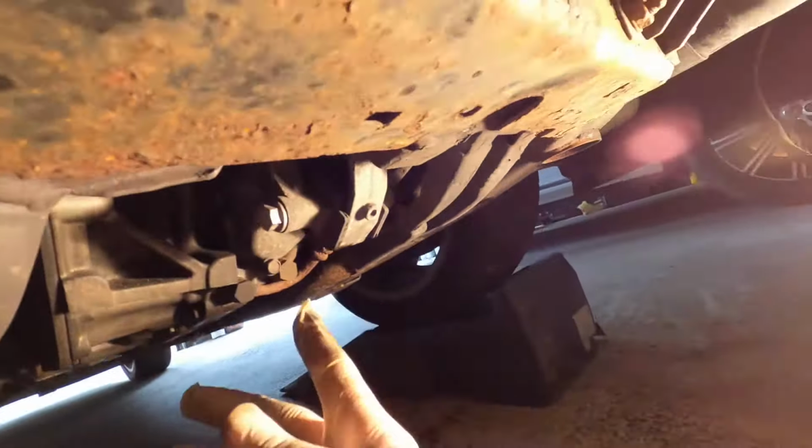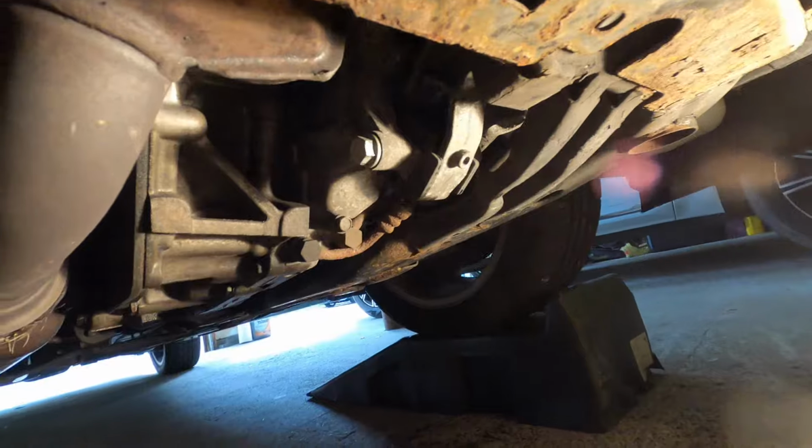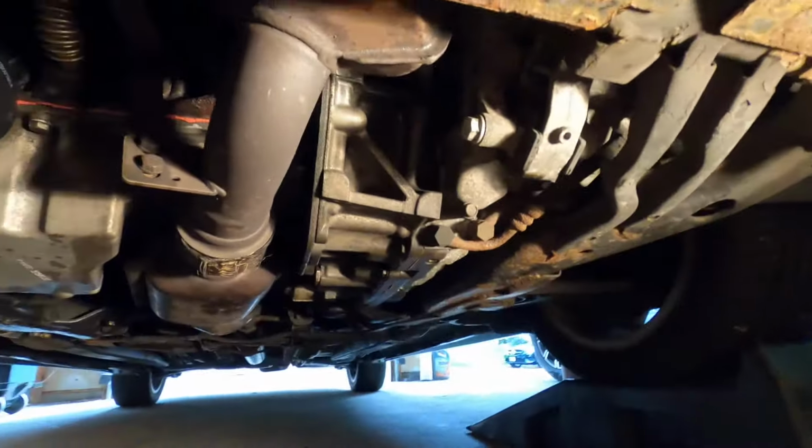All right, guys, so here's the torque mount, 16 millimeters. We'll take that off. I'm gonna try to see if I can just do the one and get everything else taken care of from there.